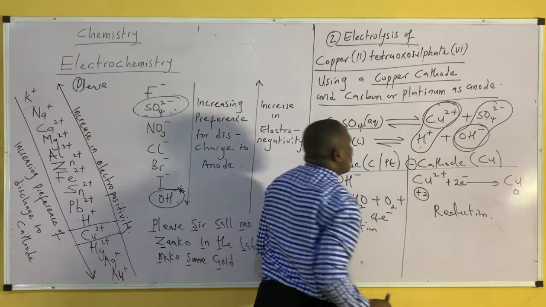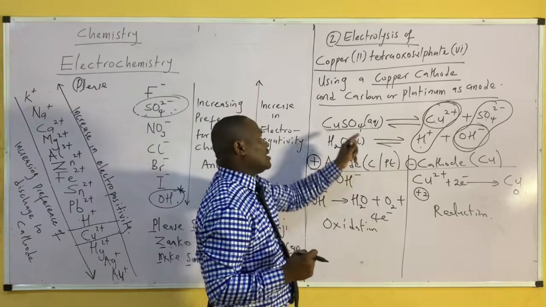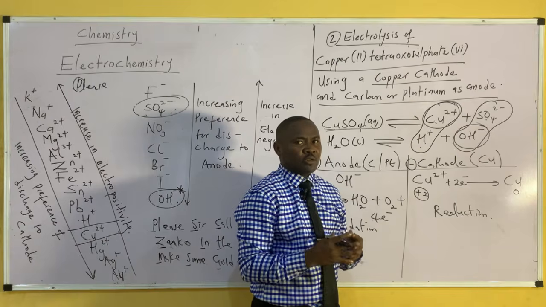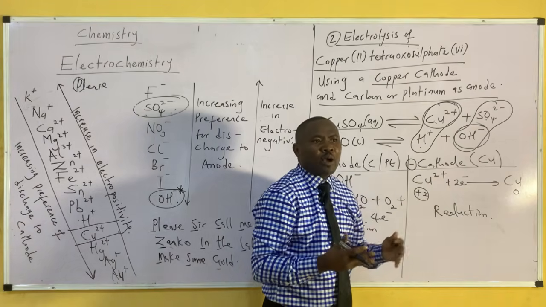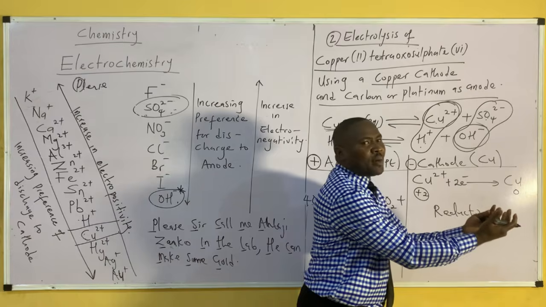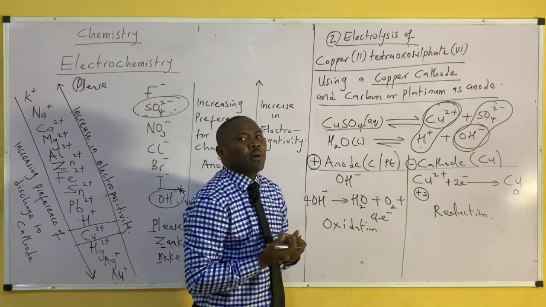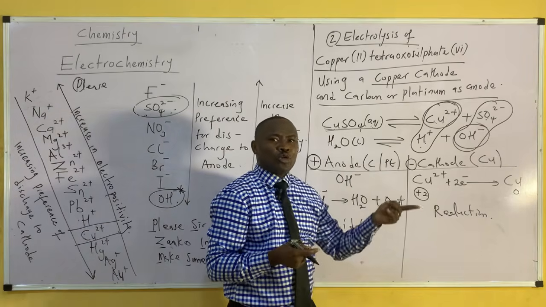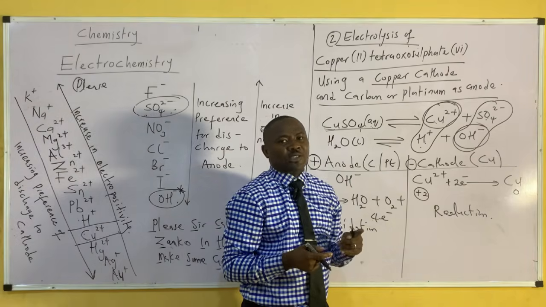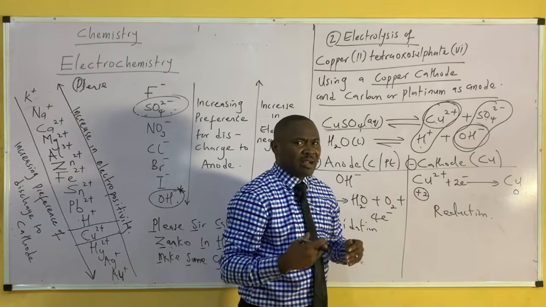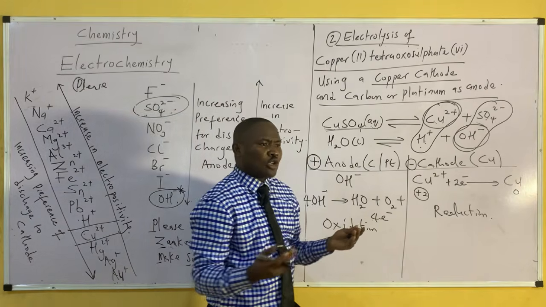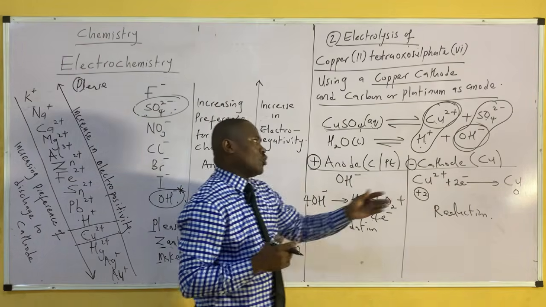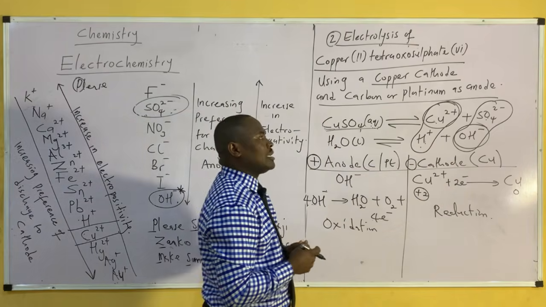Now the question is, what will happen to the size of this copper? Will the size of the copper increase or decrease? Take note, the size of the copper will increase because more copper ions came towards the copper electrode. What will happen to the solution? Remember, we said the blue color of the copper 2 tetraoxosulphate will be fading gradually. Why is it fading? Because copper from the solution migrated towards the electrode, which is the cathode of the circuit.